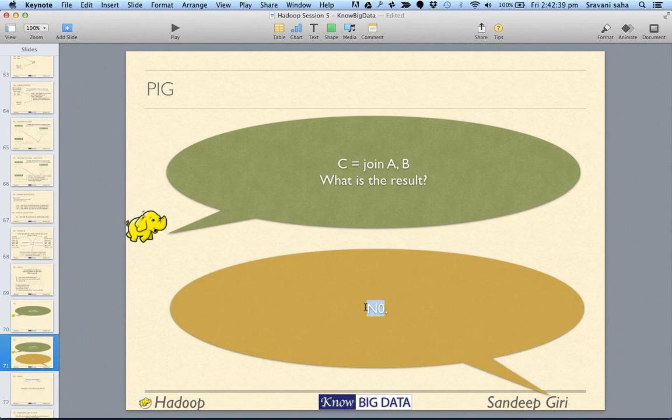So what will be the output here? Not really. It'll give an error. Your first answers were right.